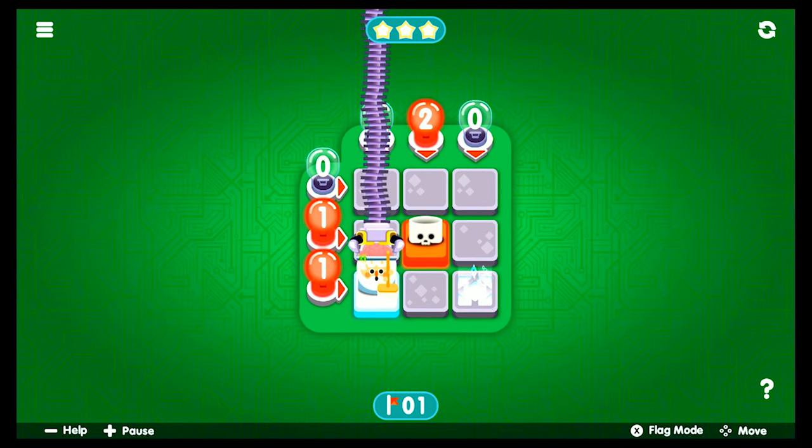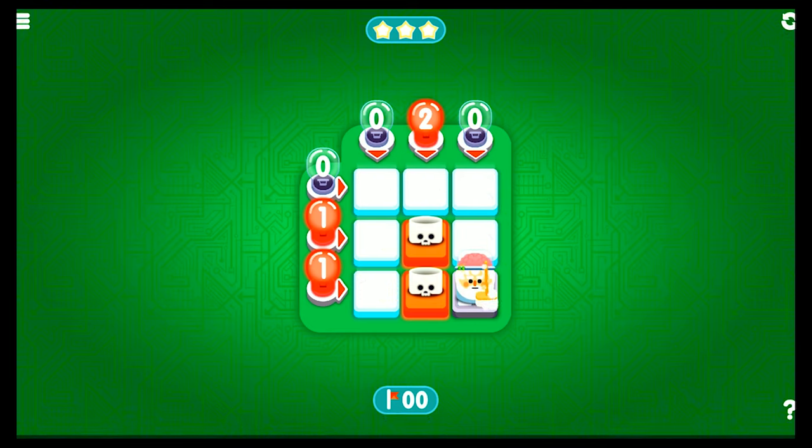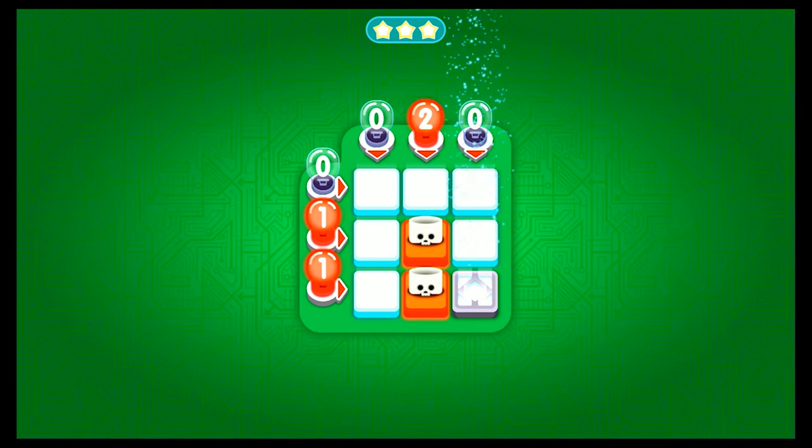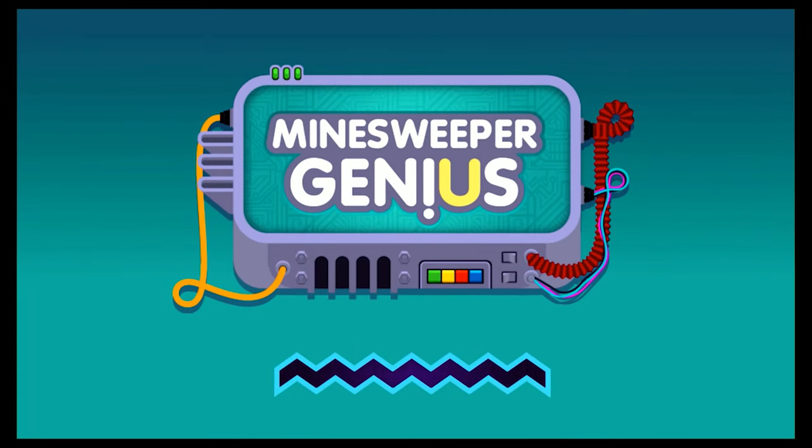Whoa. Should not have done that. Alright, level one, they kind of just show you. What am I doing here? Oh, sorry. I was sweeping the wrong way. I got distracted for a moment. Let me do that again.